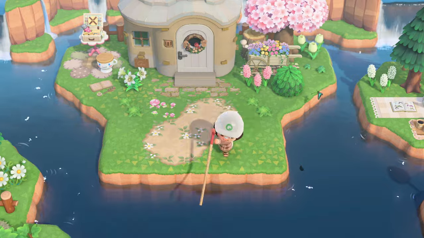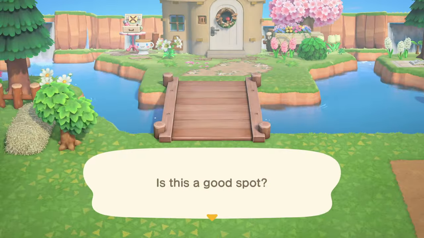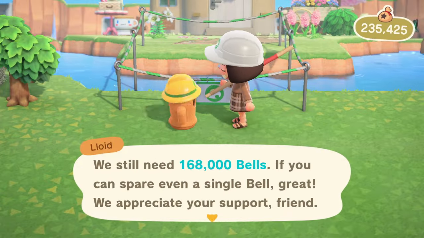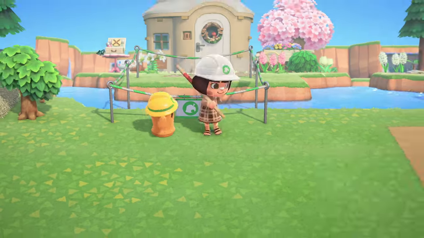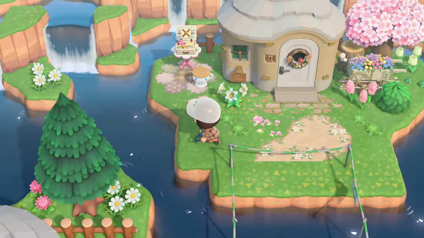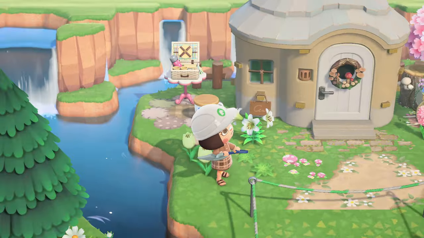Here I realized that I didn't make the land wide enough for the bridge, and this also makes me angry because it's not lined up with Sylvana's door. But we all know how much Animal Crossing hates symmetry in this game, so we're just gonna ignore that as well.